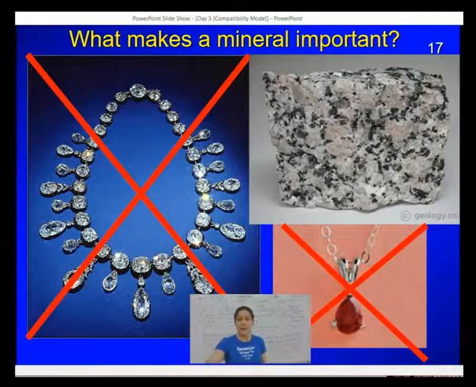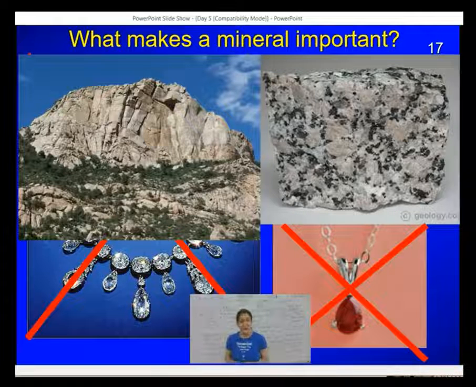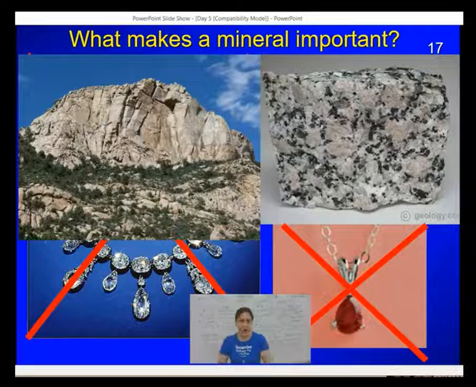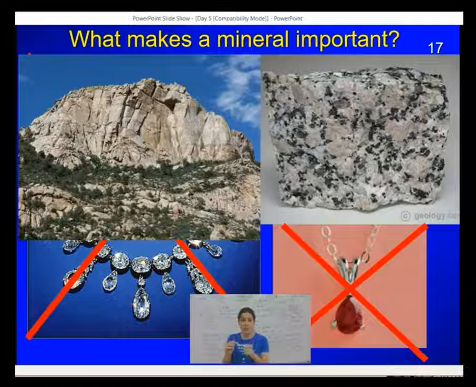Those minerals that are the most common things you would see, like, for example, looking at that cliff right there, you're a lot more likely to find things like quartz and this mineral potassium feldspar, and you don't know the names of the minerals yet, but there are certain minerals that you're most likely to find when you're just walking around on Earth. When you want to study the crust, study the mantle, study the core, there are certain key minerals that will tell you something about the Earth. And it's those common ones that form Earth's layers that are the important ones to geologists. Those that are shiny and pretty, we might enjoy wearing them as jewelry, but they're not particularly important to geologists.